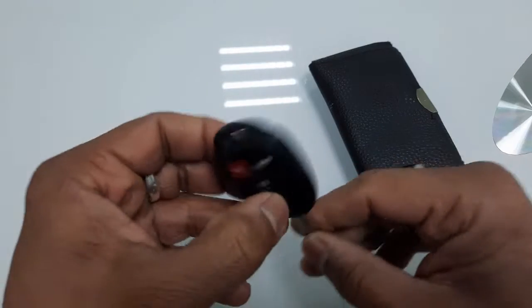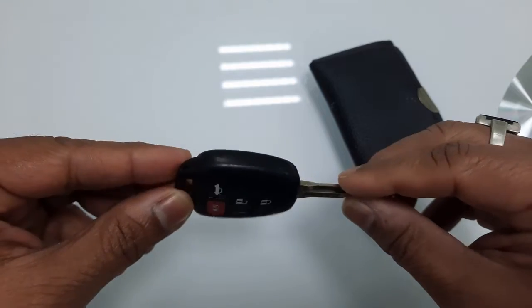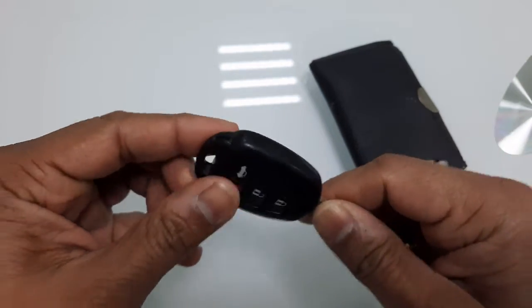Let's move on to the video. I have the car remote key for Toyota Corolla and I will show how easily you can change the cell.